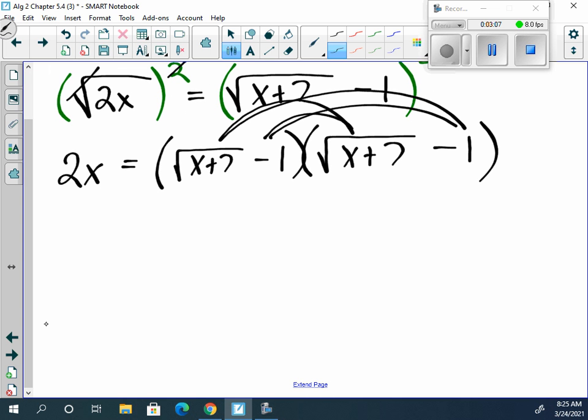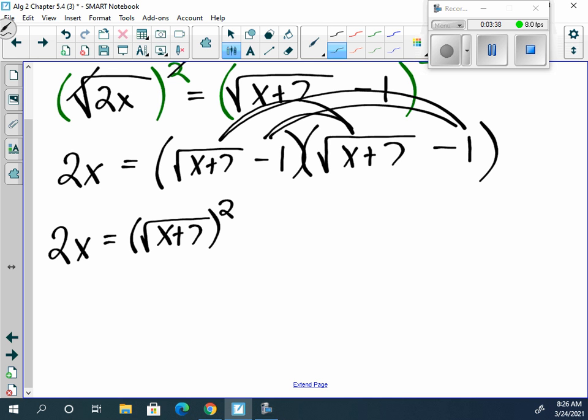So let's see what happens. And I'm not going to just completely cancel radicals out as I go. I'm going to write it out completely. So we'll have 2x, because it stays over here, is equal to the square root of x plus 7 times the square root of x plus 7. Well, anything times itself, I can just rewrite as the square root of x plus 7 squared. So yes, this radical and square will cancel eventually, but I'm going to write it as this here first.